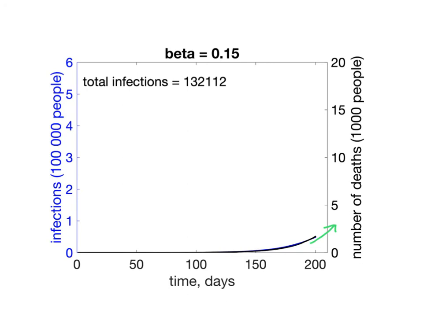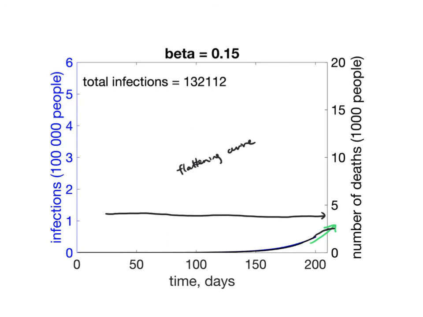So this is the threshold of flattening the curve, where we've really, really flattened it. It's super slow, this bump. It might peak out at a relatively small number of total infections. But the period of time that we have to spend in isolation is 200 days, and probably 400 days, 600 days, 800 days. We really don't want this scenario.